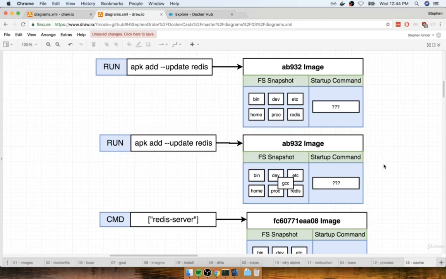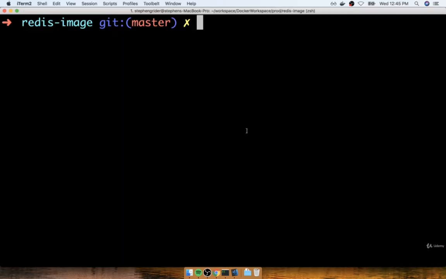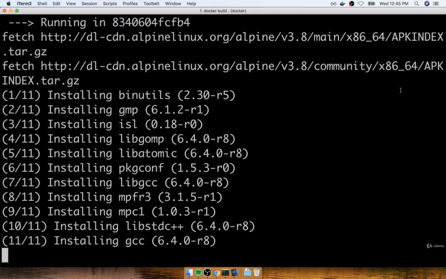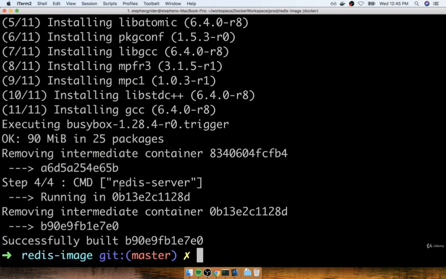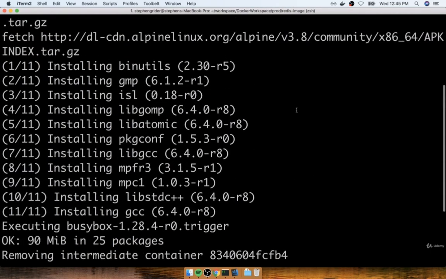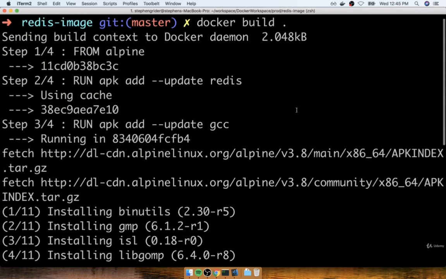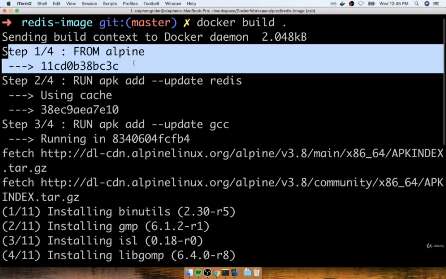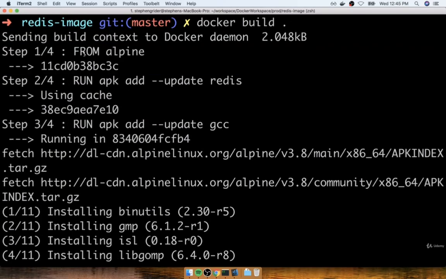I want to rebuild our image, and you're going to notice something kind of interesting. So back over at my terminal, I'm still inside of my Redis image directory, and I'm going to build my image a second time by running docker build dot. All right, so we're going to very quickly see some installation steps right here as it adds in that additional package. But I want to scroll up to the second instruction, and I want to point out something interesting up there. So we still see step 1 of 4 right here, where we do FROM alpine.